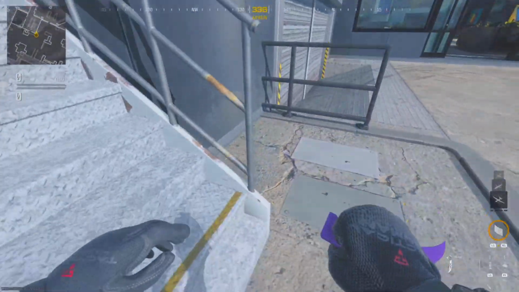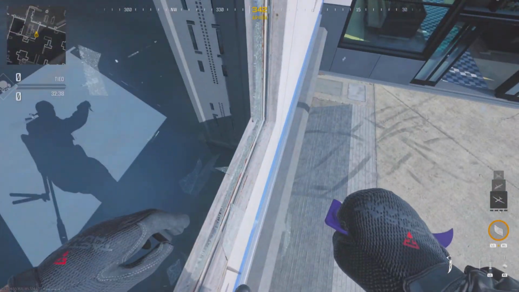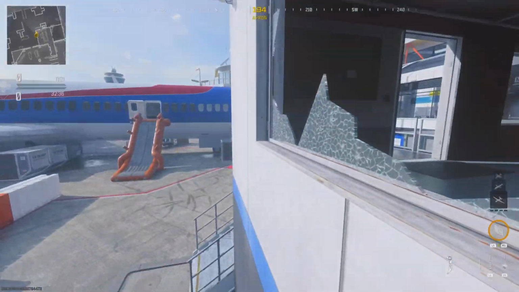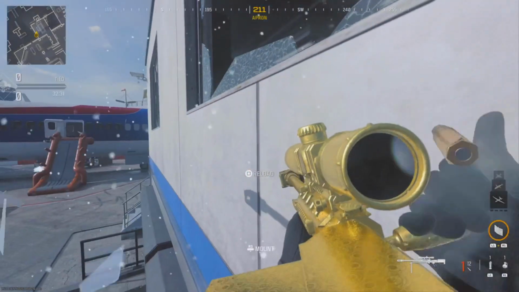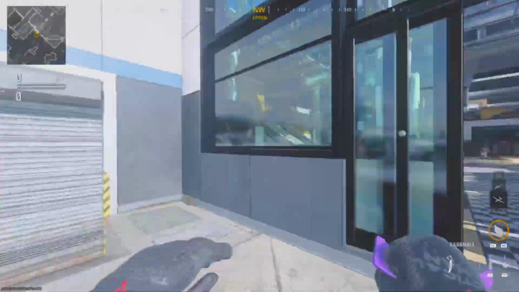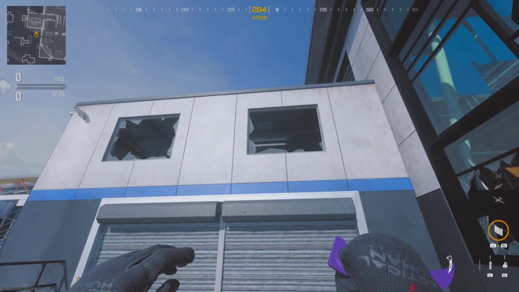So we've got a little jump up here. If you hop onto the railing, you can actually jump straight through the window. Or if you just jump slightly lower onto this ledge, you can get a nice head glitch in through the windows here, which as we all know is a common spot for people pushing. So you do have a nice cover if you're coming from this spawn, because it's going to be rare that people are going to be coming from behind you.